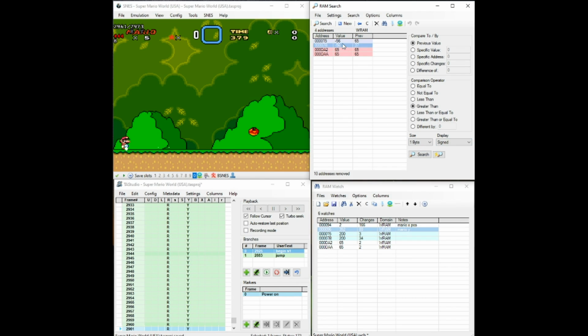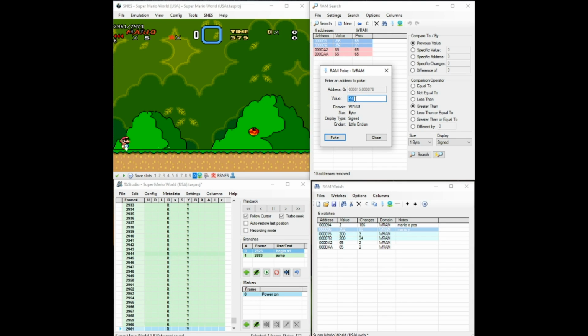Now when I put in 200, that is over the limit for when you have a signed value. So it became negative. So if I want to have a high positive value, I'm going to choose 127.